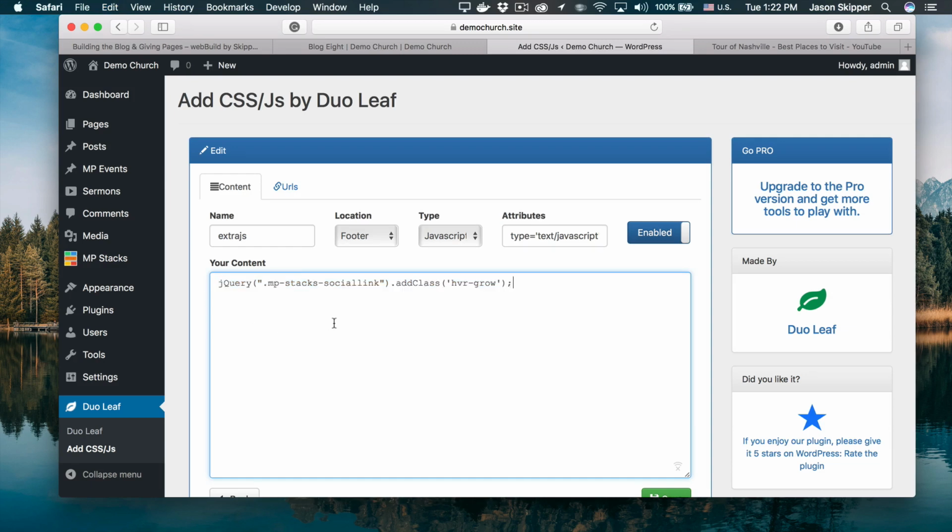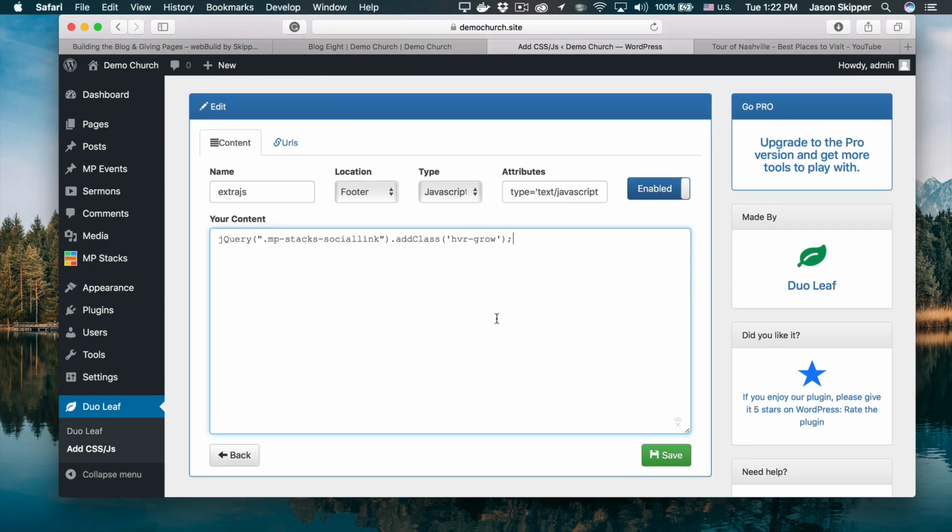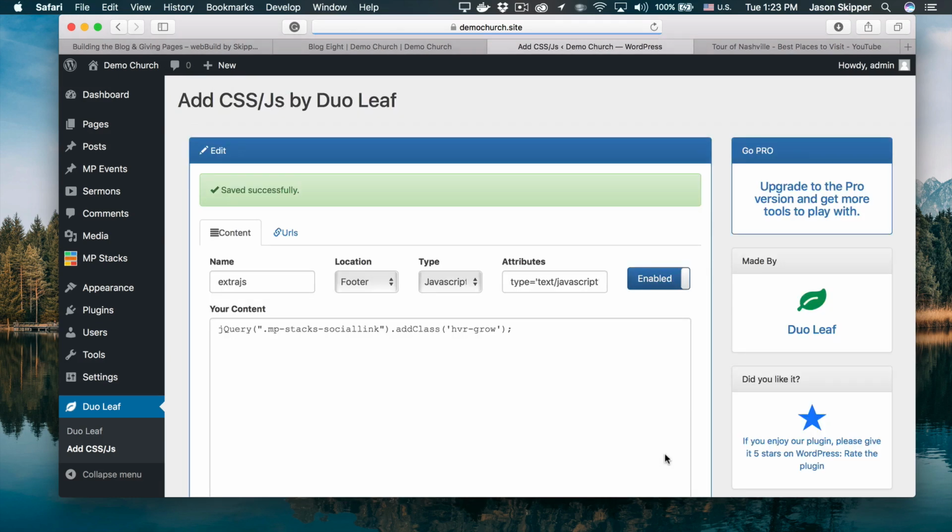But what this is doing is it is looking through the entire document when you load it. And if it finds anything that has this class, the social links, it adds a class called HVR Grow. And so this just goes through and adds a class to all of the social links and makes it grow when you mouse over it, hover grow. And so you save that.